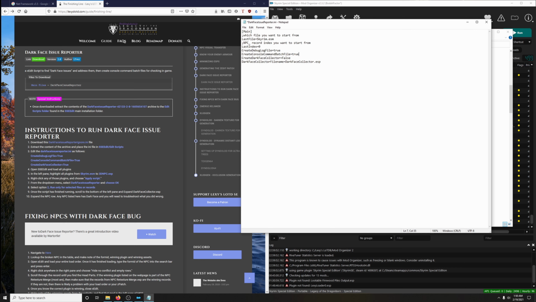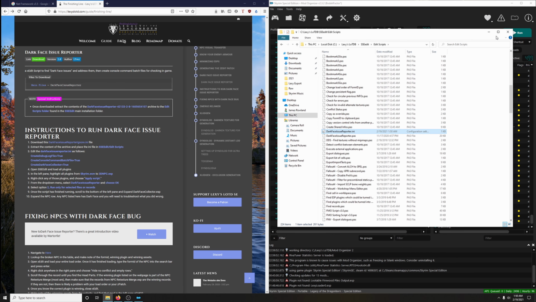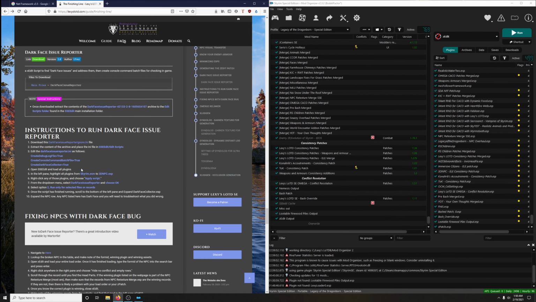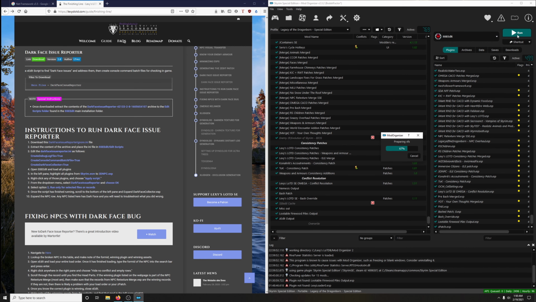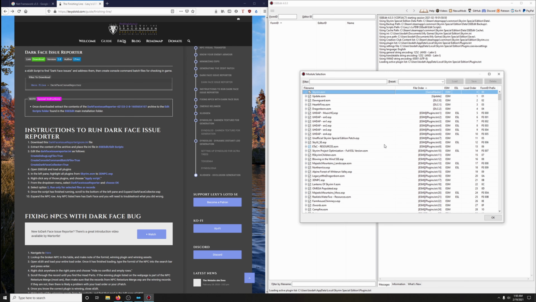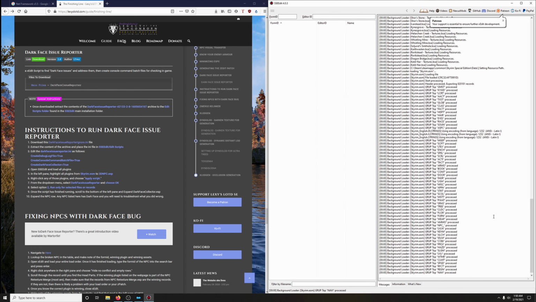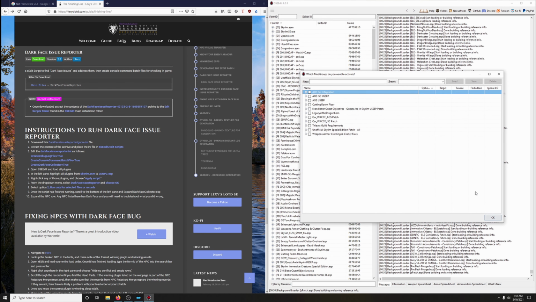And then finally create dark face collector. Create dark face collector to true. Okay, that's set. So let's save it, close it. Okay. All right, great. All right, now we're going to open up SSC edit. Run. Okay. We're going to load all the plugins, so click OK. Okay, we don't want any mod groups.